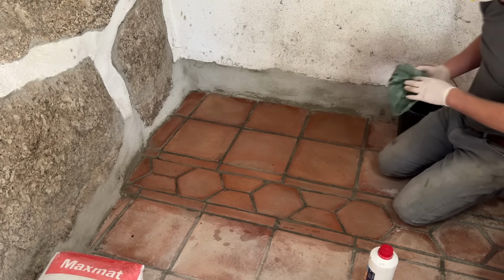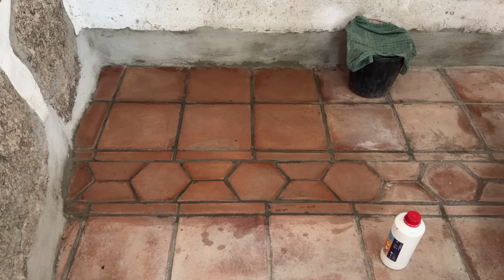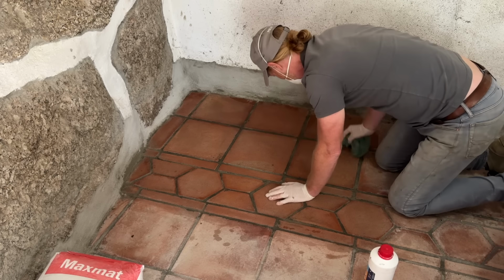What do we think, folks? They look pretty clean, don't they? All right, we'll come back a bit later. Let's see how that is.